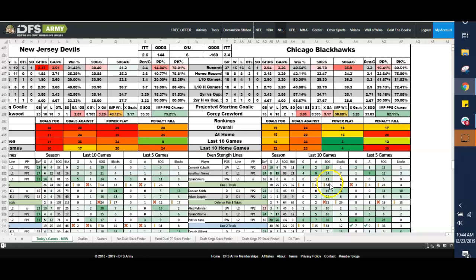And 54 shots on goal as a unit is okay. It's not great. That's why it's an exclamation point and not an X or a green check mark. Not scoring a lot of goals, not getting a lot of bang for their buck in the last 5 games. So again, okay. Odds are, when I look down here at line 2, that would be these guys here, and I see similar okay production, but a little bit more goals recently. Then maybe I focus more here, especially on Patty Kane. 6 goals, 4 assists, 23 shots on goal.